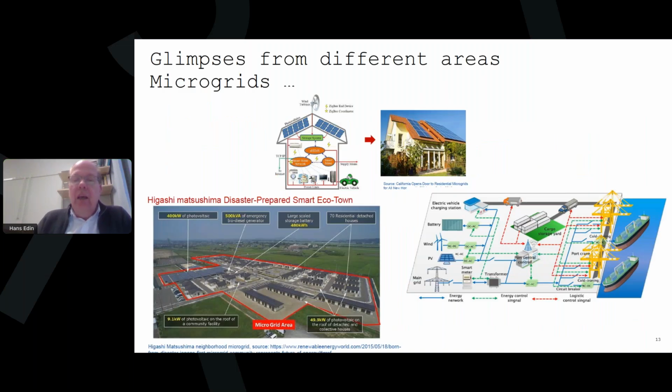If we just make a quick tour of some examples from different technical areas, one can, for example, mention microgrids, which is an interesting area where you can actually operate a part of a power system in island mode for a certain time without a connection to the main transmission grid. This relies on having a certain amount of local production and storage, and also that you can control the consumption more dynamically and not only planned, so to say.